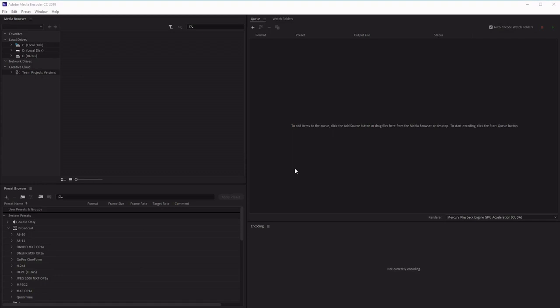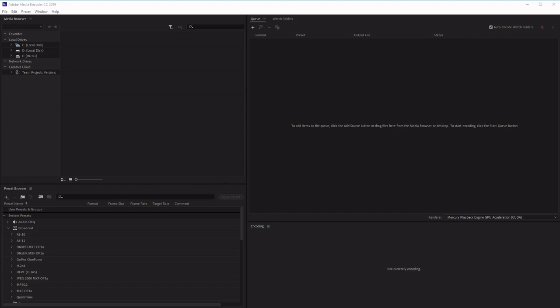Now let's head over to Adobe Media Encoder. Now Media Encoder has several benefits over rendering directly from Adobe After Effects, which you may want to take advantage of. Now, as it's a dedicated rendering program, rendering times can sometimes be a little bit faster and you might have more options to choose from as well.